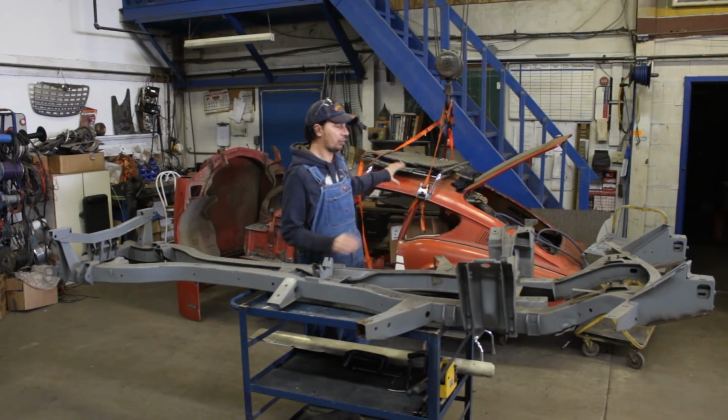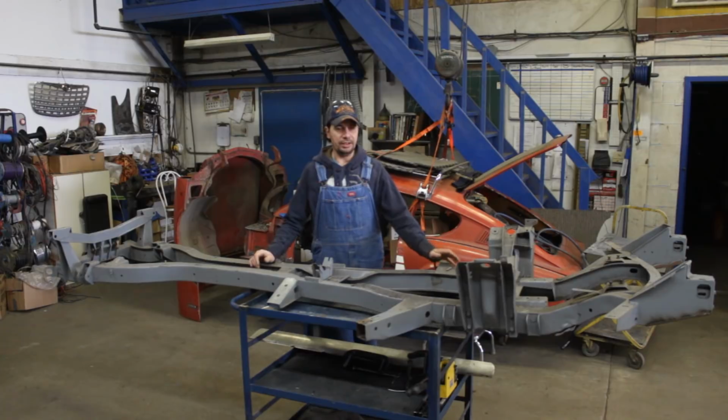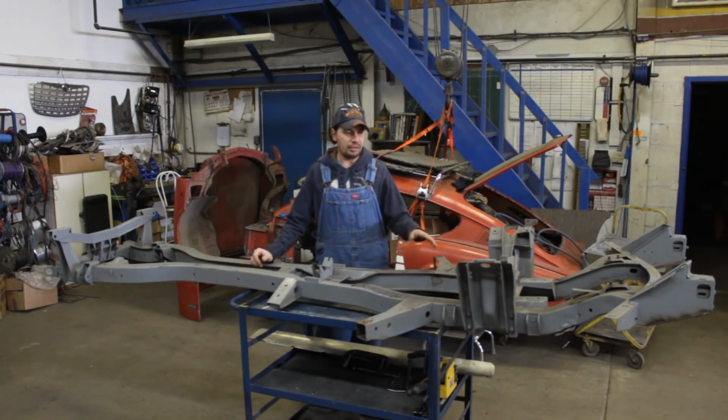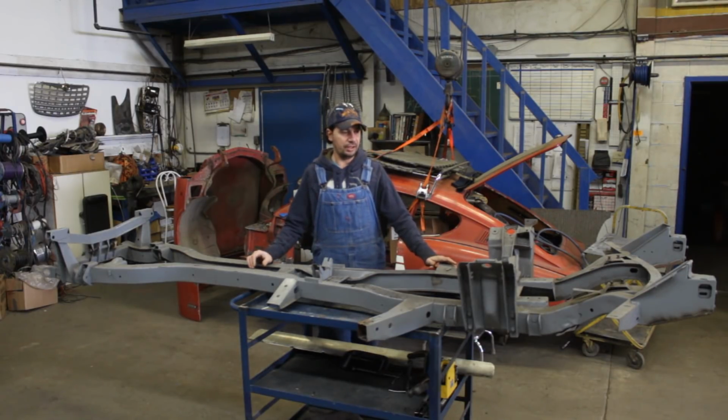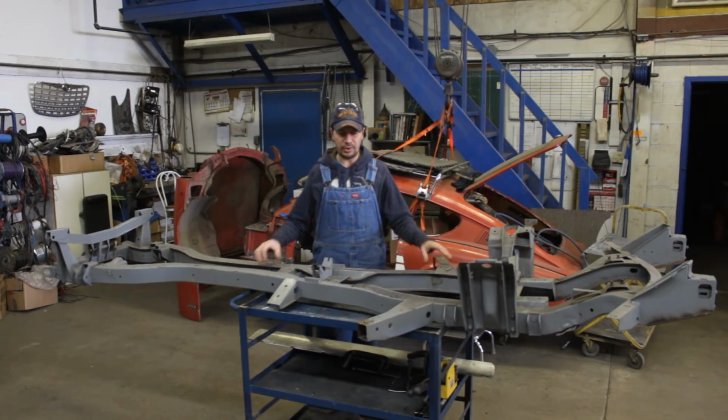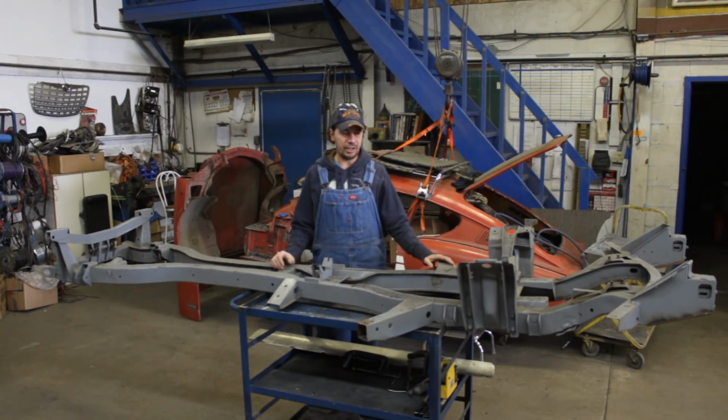I'm going to have to work only in this little corner, and that's why I decided to work a little bit on the frame now. I can clean it up, I can paint it, I can start assembling the suspension probably, and then when the shop opens again, I'm going to have to tuck it under the car again, and I don't know when I'm going to be able to work on it again, so that's why I'm going to work on the frame now.